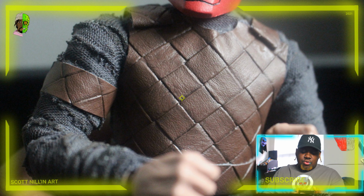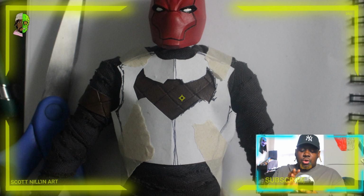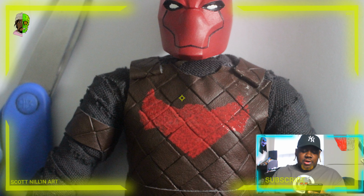Another picture, fighting pose. Now this is me adding the logo, the emblem on his chest, the red Batman emblem. Now I used the same stencil that I used to make the vest, and I drew it out, folded in half, drew the Batman symbol on one half. I wanted to create my own Batman symbol. Alright, I taped it to his chest so it wouldn't move, and I painted it with a sponge. I just dabbed it, and that's how it looks.